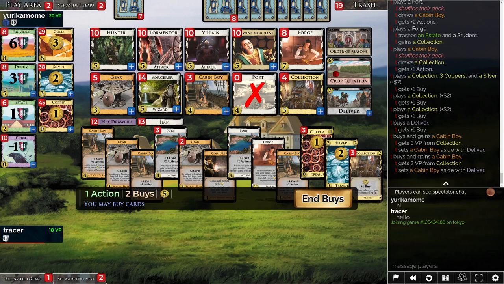I think that's better than another collection. Like, I can conjure an estate if I can produce enough draw. Or another collection, just straight out. Maybe another collection is actually my best move. Yeah. It's believable.